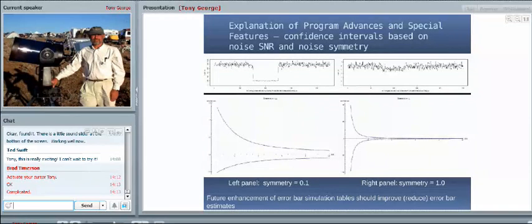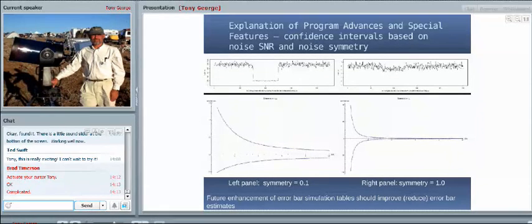On the right panel, we've plotted the error bars, and they are symmetrical because the noise symmetry is also symmetrical. And for high signal to noise ratios with high symmetry, we have very high error bars. And at the very low signal to noise ratios around 0.5, it's plus or minus 40 readings.